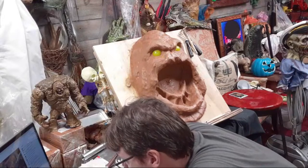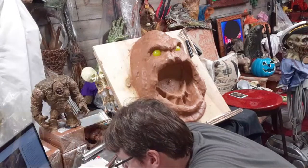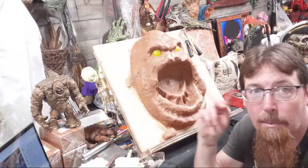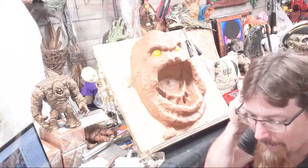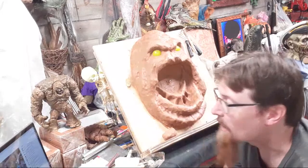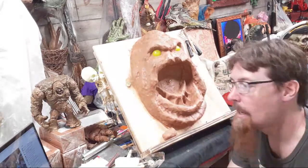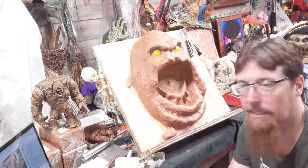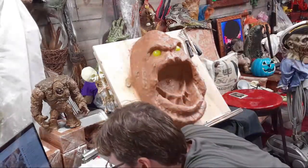Nick says, I have a sculpting tool I fixed probably 20 times, and smoothing and shaping everything. You know, Nick, I've got some ideas in my head for tools that I want to make eventually when I become an actual sculptor. I've got a bunch of stuff in my head that I want to produce and maybe go to a manufacturer and say, hey, man, I want hickory handles. I want this, this, and that, and get my design made.